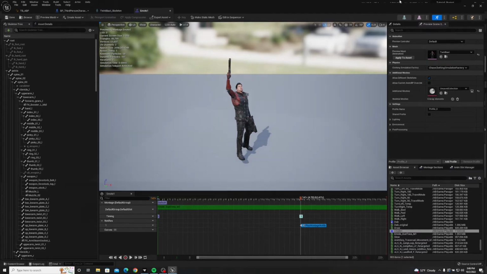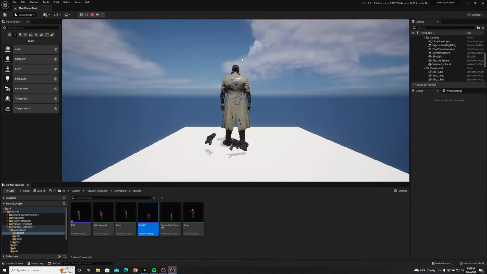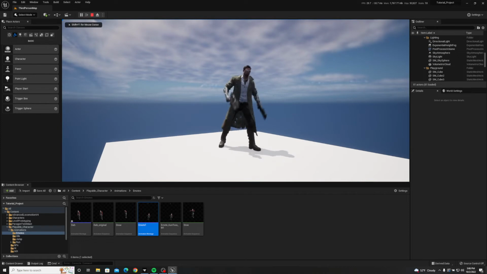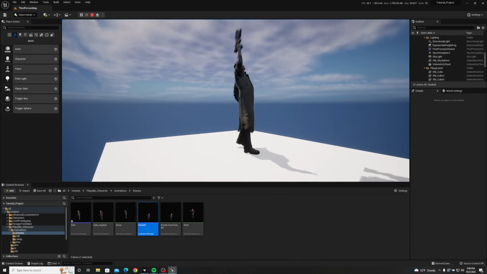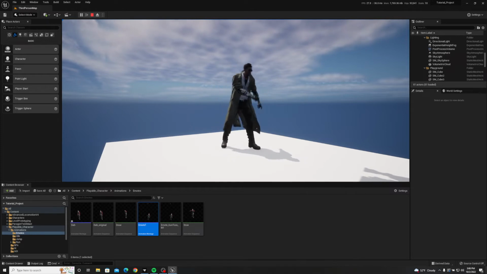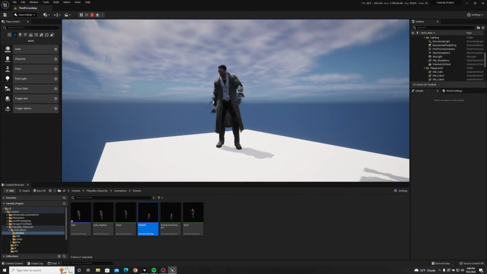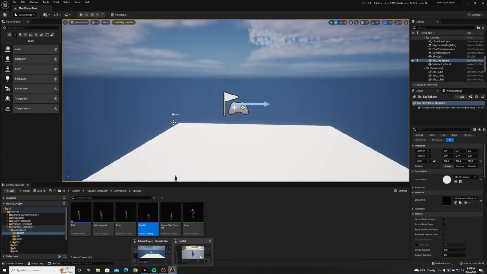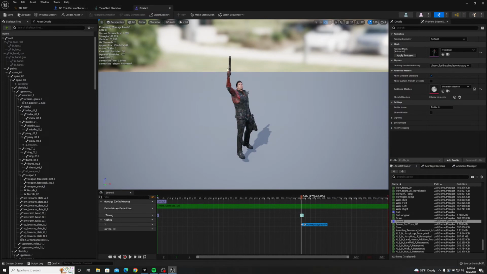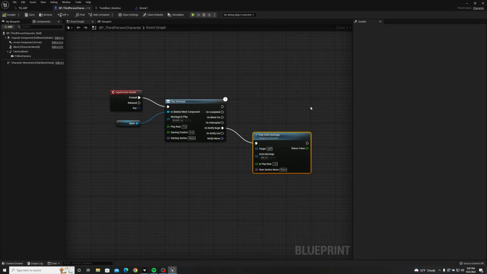So if I go ahead and click save, click on play, and then hit that same button. See, it starts off with a spin, up in the air, catch, but then immediately puts the guns away, goes into a dab, brings the guns back out, and then back into reset. So as soon as it hits that montage notify on the track there, it's going in and playing the dab montage. So this is a great way to be able to control things and have it go on certain things.